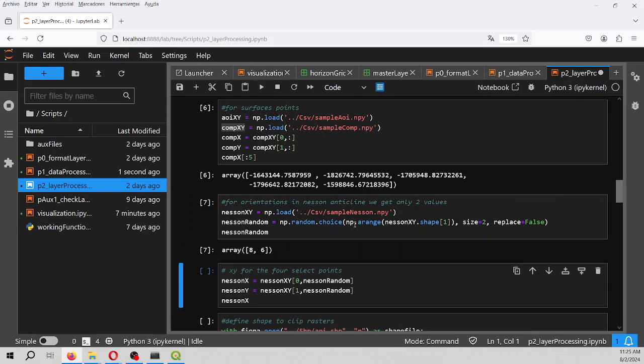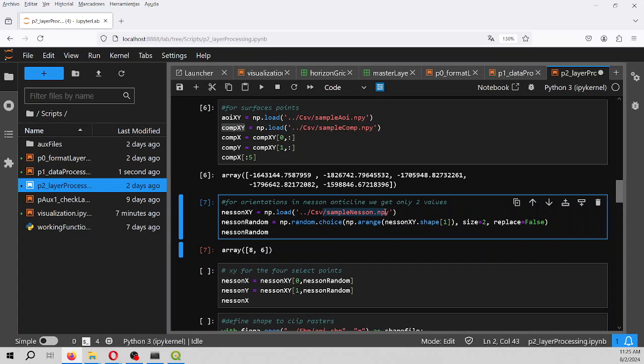When you sample the surface, you also sample the orientation. What I found is that if you have more orientations, the code is much slower. That is why we only get 2 values of orientation. We are only going to work with 2 orientations because the layers are quite horizontal, so the orientation won't make that much difference.